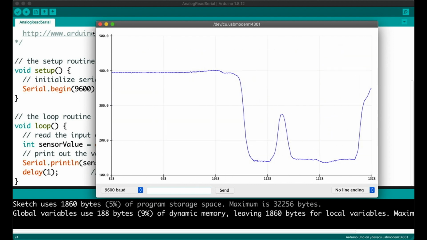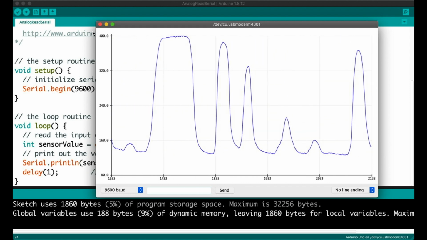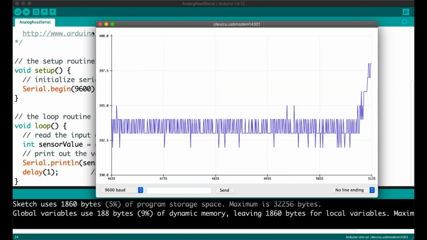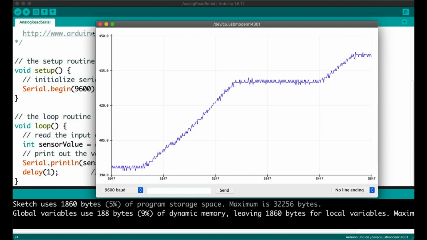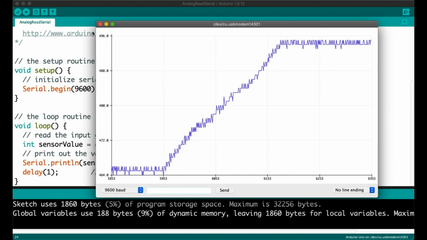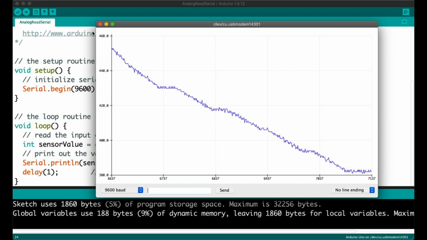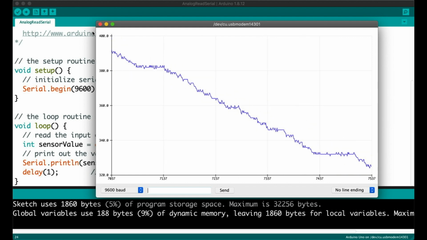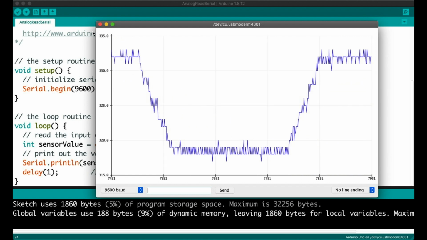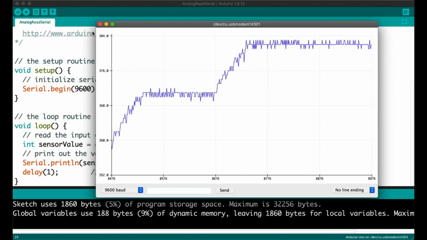You can see when I come in here and actually touch the sensor, it goes up and down. And if we turn up the light, you can see that, wow, okay, I'm turning up my lights and the value just keeps getting higher and higher. And we can turn down the lights. And so it basically is a sensor. It's telling us how much light is hitting it, and I can actually remember where my lights were, and I can use that to reset the values.